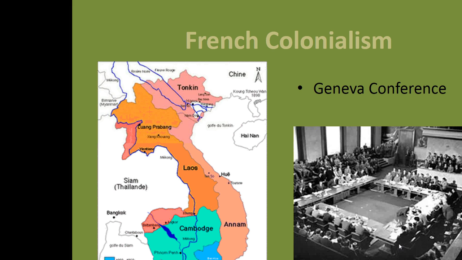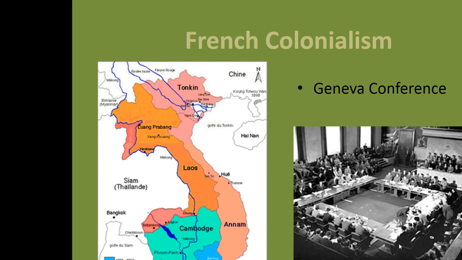And per the Geneva Accords, Vietnam would actually be split in half at the 17th parallel. And you do need to know that number, the 17th. North of the 17th parallel would fall to communist control. So the Vietnamese communist regime that was gaining power in the north, they get to be in charge of the north for now. And then the French will get control of South Vietnam, south of the 17th parallel.